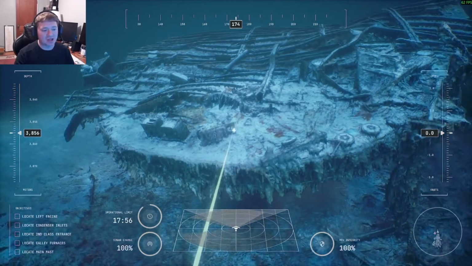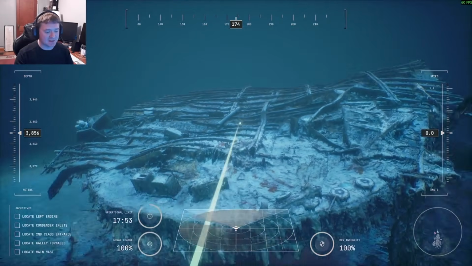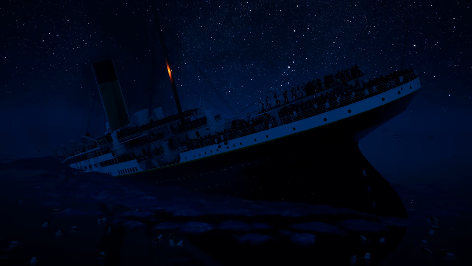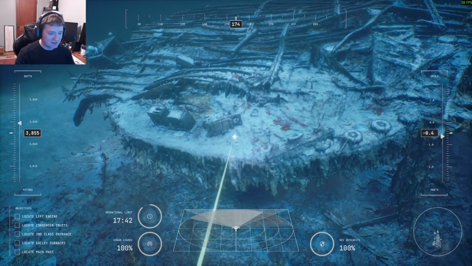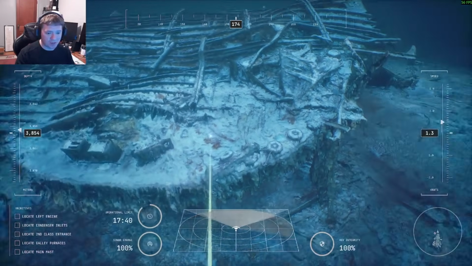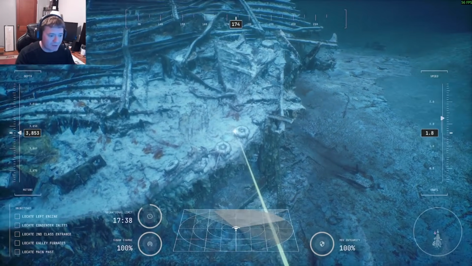This is where people actually would have been standing on the maiden voyage. Like I said, this is something different. And this right here is where people would have been gathering during the ship's final moments. They would have all been gathered right here, hanging onto the railing, waiting for the water to get to them. I mean, this is where they were when the ship sank. It's just heartbreaking stuff.